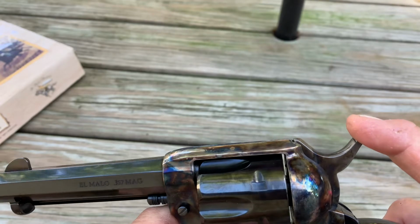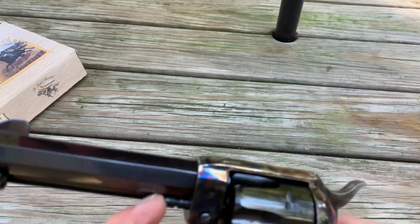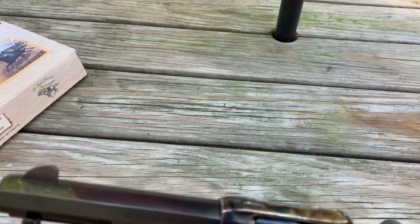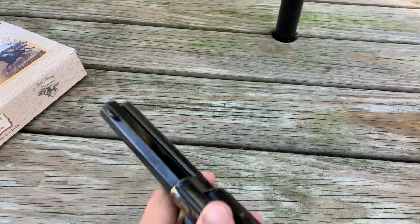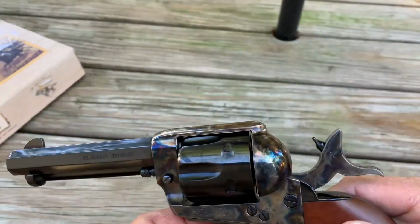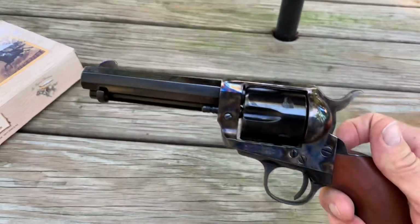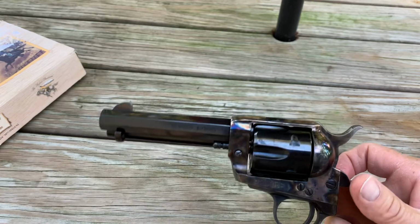This isn't a carry gun for me, so I'm not concerned about that. All right, I heard that they had a safety, or some of them do on here. There's no extra notches on this, and I'm actually glad about that, because what do we know here at BriPro68? The more safeties there are, the more chances for it to fail. All right, the biggest safety is the one between your ears.